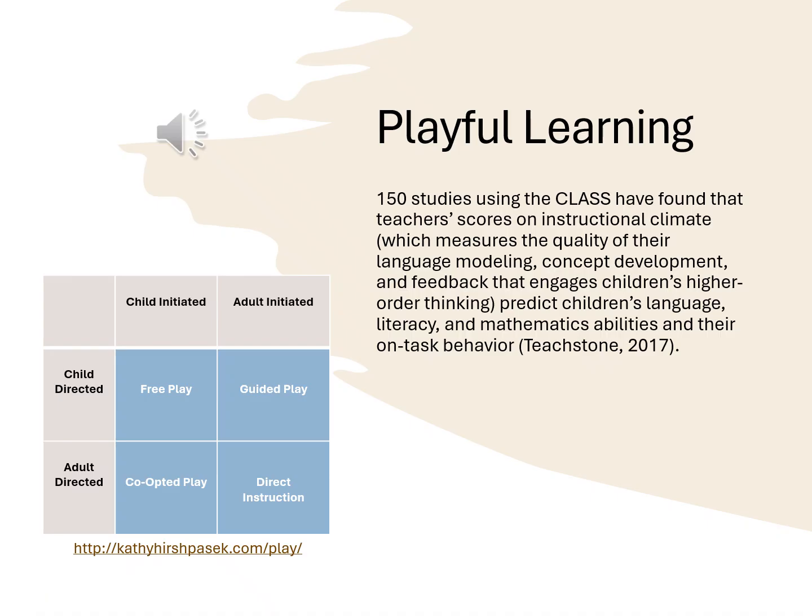That would be the most strict definition of how we might factor in what adults are doing versus what children are doing. In direct instruction, children don't really have any agency in the learning. So there is data to show that free play and guided play are best. It is totally okay for adults to initiate activities, and it's totally okay for children to initiate activities, but children should be able to direct and adults should be facilitating. So we shouldn't be directly teaching or directly telling children what to learn.